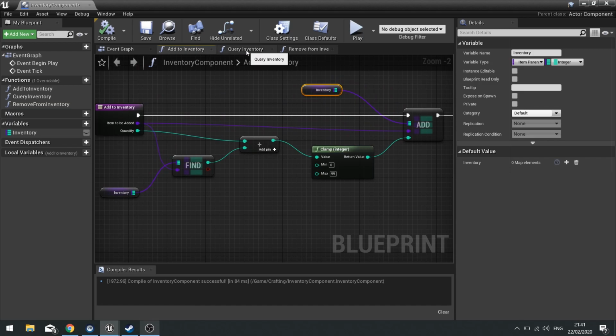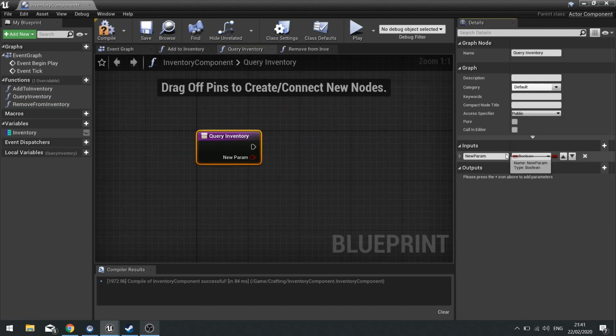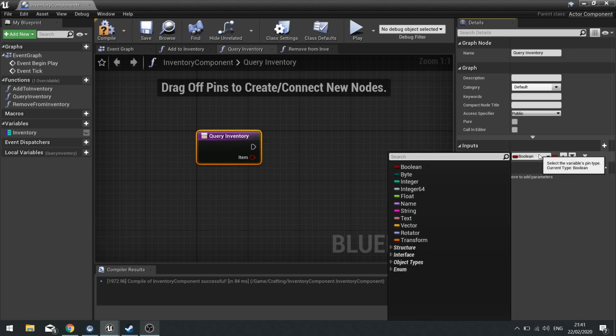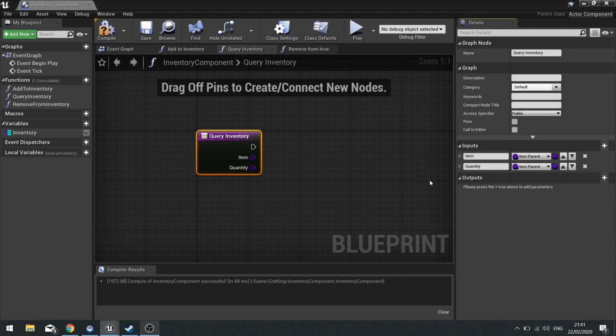Next, we're going to query inventory. Now the query inventory, you're going to take in two inputs. You're going to take in the item, and that's going to be, again, item parent, and a class reference. We're also going to take in a quantity, and that's going to be integer.